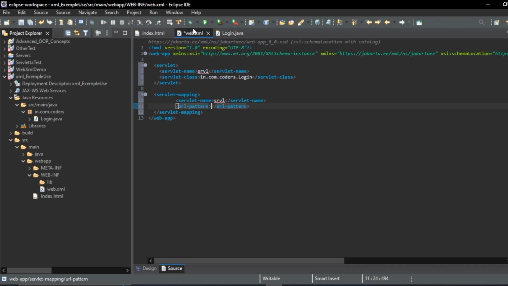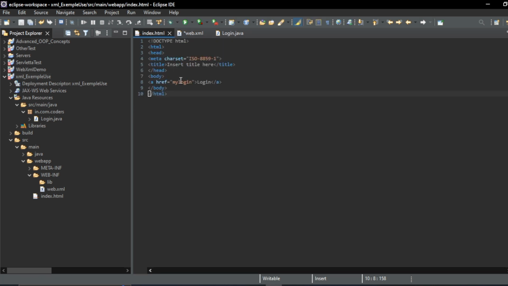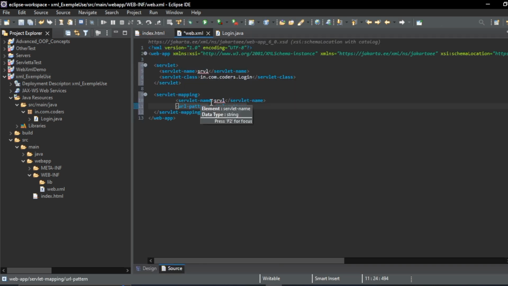So to have this link, we have to mention the URL pattern that should be the same as we mentioned here. But this is a pattern, so we have to add this like this and save. Here is no error.